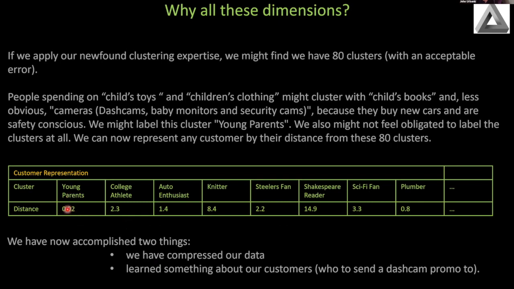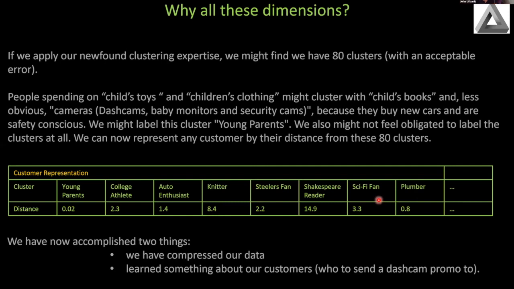We should definitely target them with things that are interesting to young parents. We definitely don't want to send them any coupons for knitting stuff. And there are other things that are totally different than this that might be relevant to them. I mean, they absolutely, for whatever reason, buy plumbing supplies. Maybe they're remodeling a home or something. So you can see that.